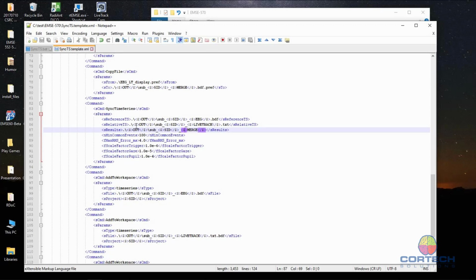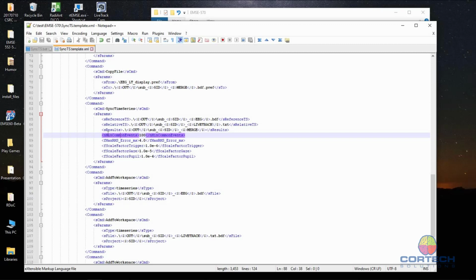Now we have some other parameters here. The next two parameters are what you might call quality control parameters. The alignment procedure is going to look for common event codes that are in common between the EEG and the live track. If we have codes that are in one and not in the other, we'll just ignore them. We won't use them for alignment, but we'll use all the common codes for alignment.